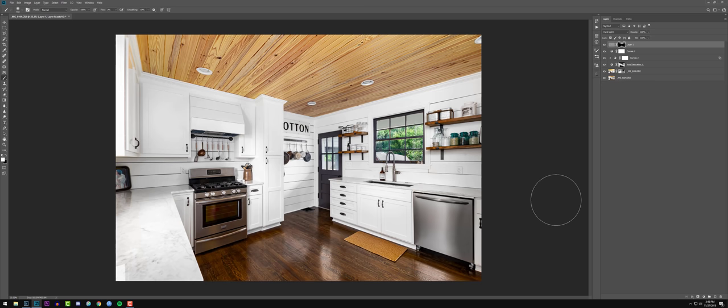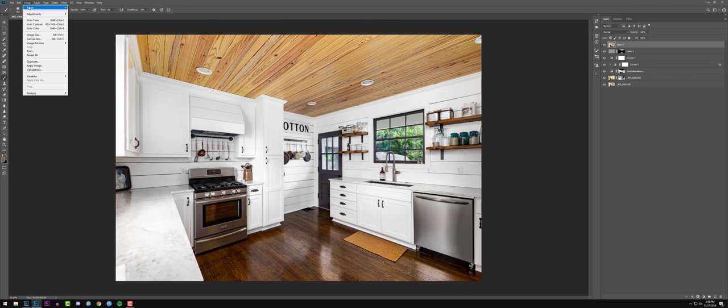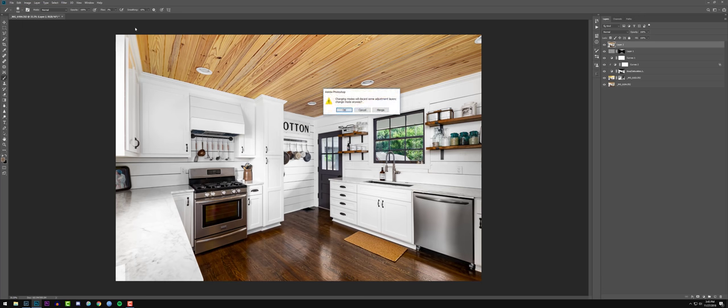That looks really good. So now we can finish this off with some sharpening. We can merge these, but the problem is that when we switch to Lab mode, all of our adjustments are going to be gone. So let's merge these. Control Shift Alt E creates a stamp visible layer. Go to Image, Mode, Lab.